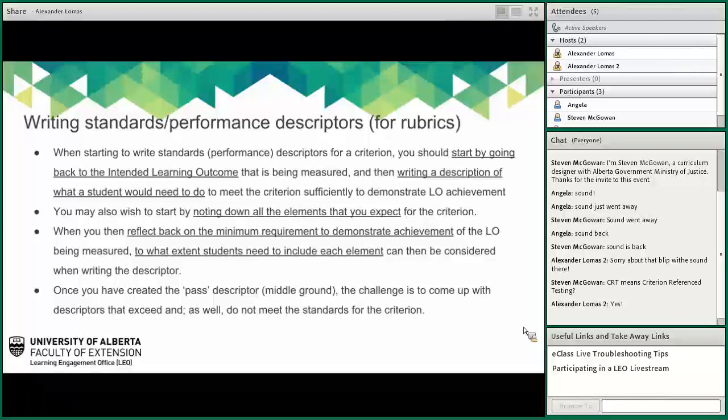not so adequate and bad. And then you give yourself a bit of a way around. Start in the middle. This is if you could have the average student, or if you could create a pass descriptor down the center, and then as they suggest, the challenge is to come up with all of the things that come in front of it and all the things that come behind it.